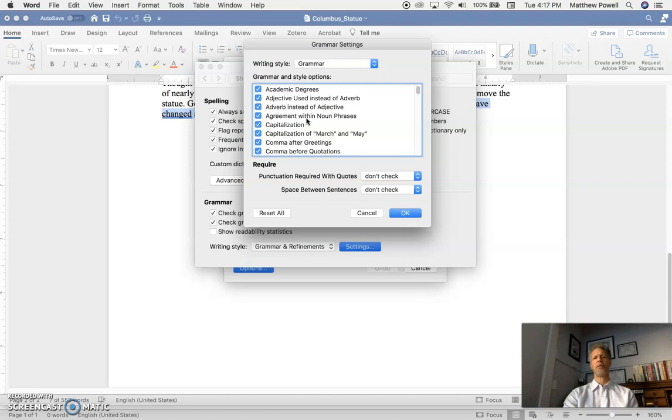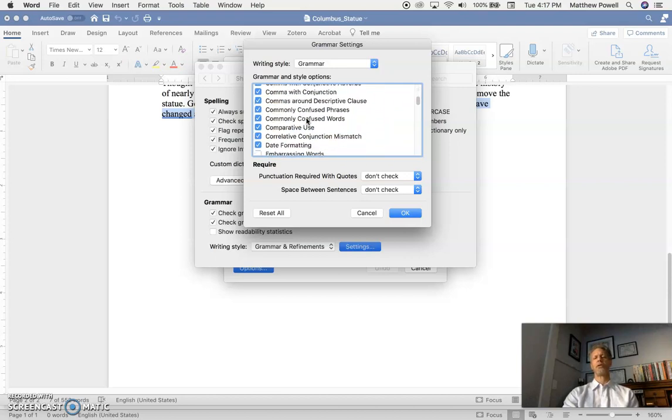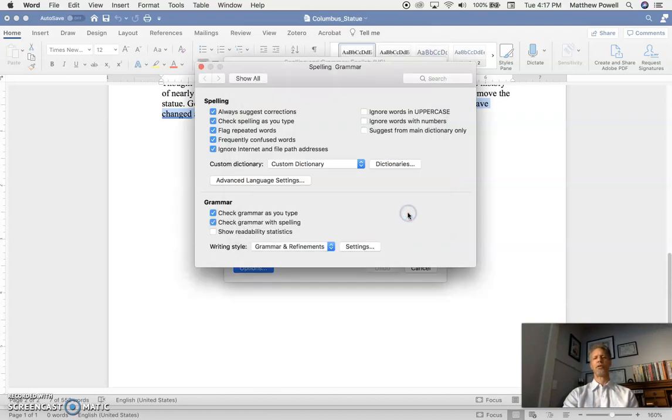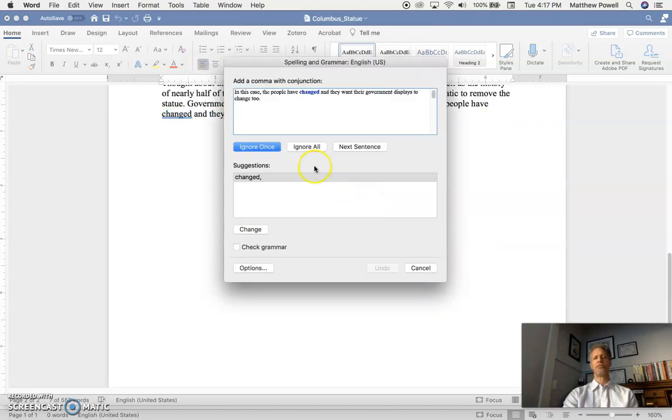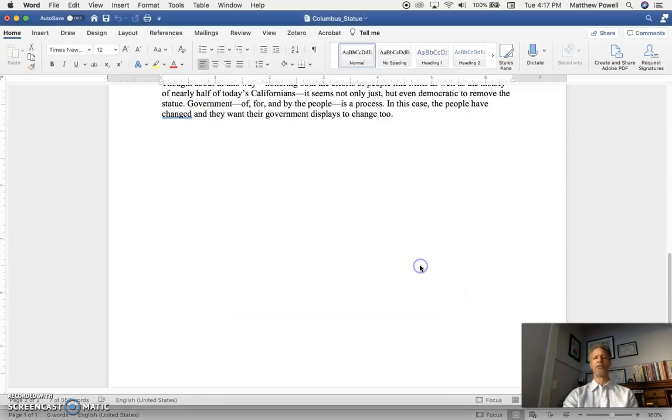All right, and so you'll click all these things, and then of course after you do so, you're going to click OK, and then you're going to close this window and get out of here. Unless you want to continue checking your document, you can check your document, but if you want to cancel out of there, then you can cancel out.